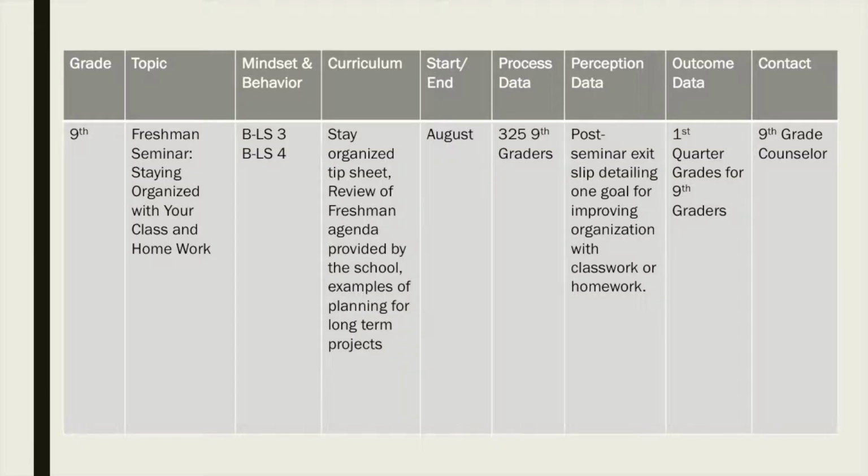Let's take a look at the core curriculum action plan template. In the template, you include grade level and lesson topic, ASCA mindsets and behaviors. You will select 2 to 3 mindsets and behavior standards for each lesson. To learn more about mindsets and behaviors, check out the tutorial video. A brief description of curriculum and materials that you plan to use. You want the reader to be able to understand what you will be doing without going into too much detail.